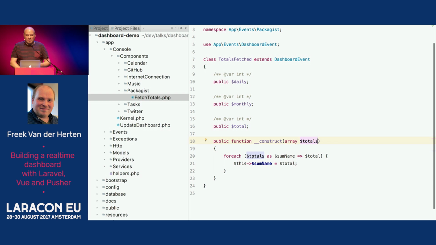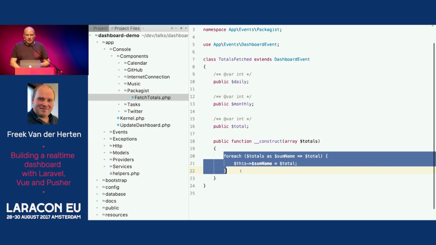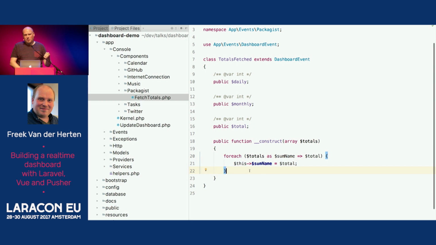And here something funny happens. You can see that we put every entry in that array as a public property on that event. Why do we do that? Because the public properties on an event in Laravel are the data that will be broadcasted.